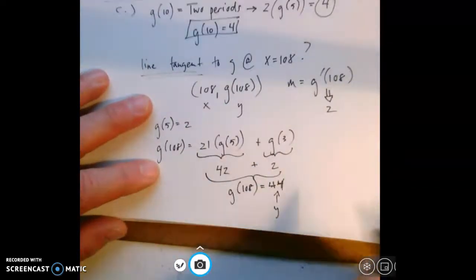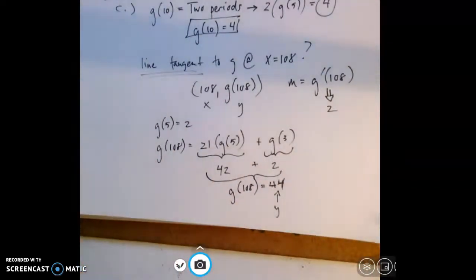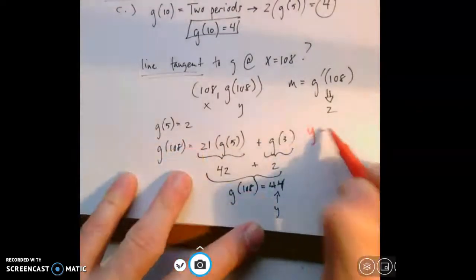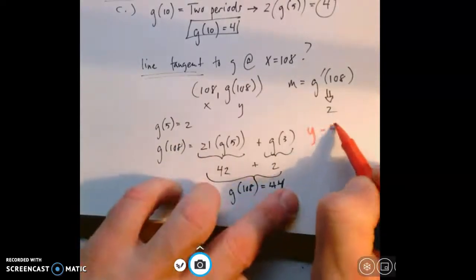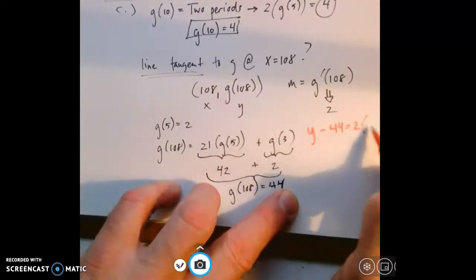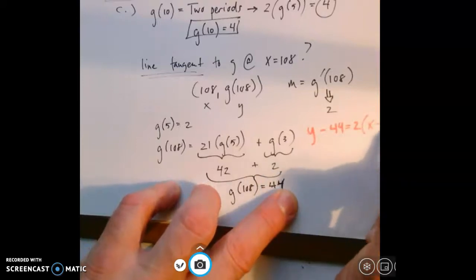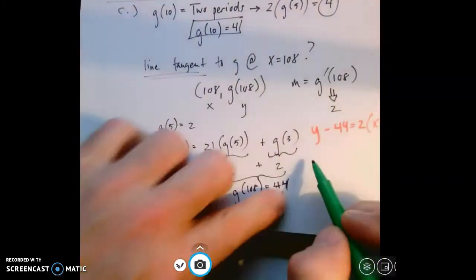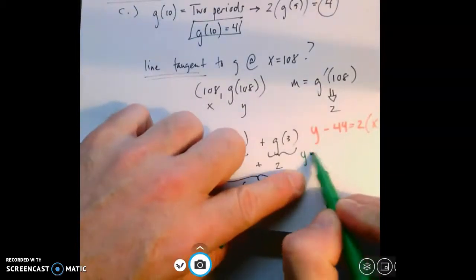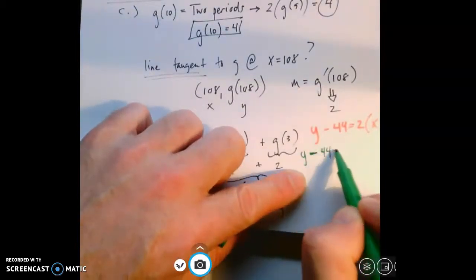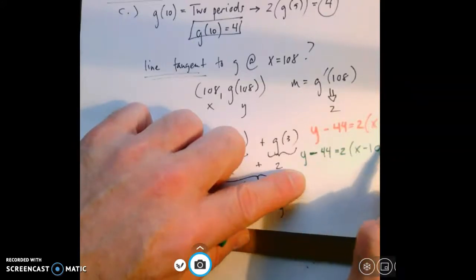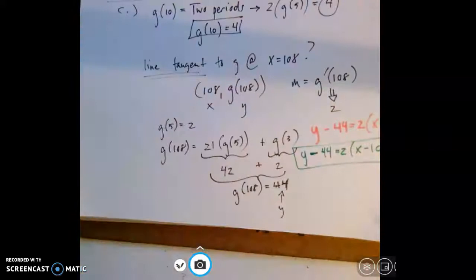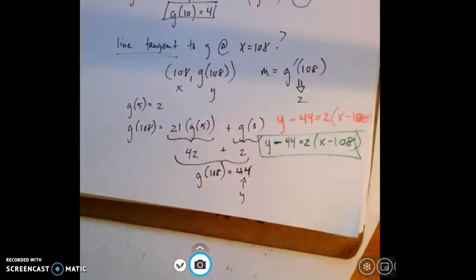Therefore, I'm going to write this in different colors. This becomes y minus my y value 44 equals 2 times x minus 108. That's it. It's a horrible red. I'm going to throw that marker out. My kids get into it. Little nightmares. So maybe write it with a little bit clearer marker. Point slope is perfectly acceptable, and there's your equation.